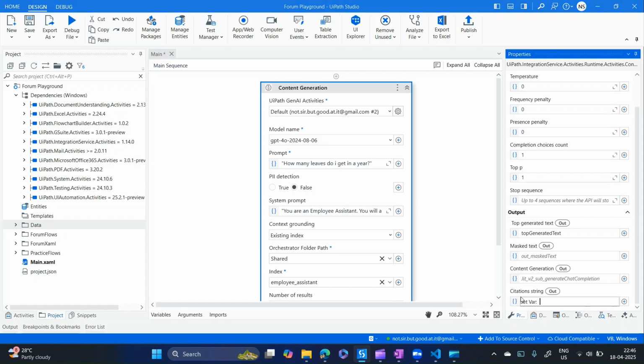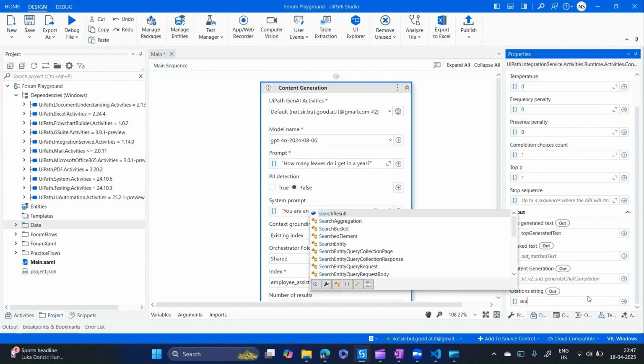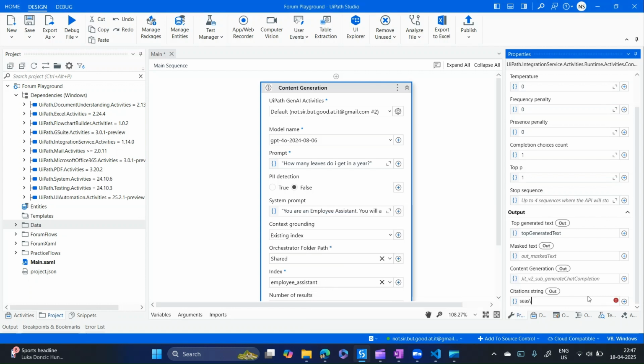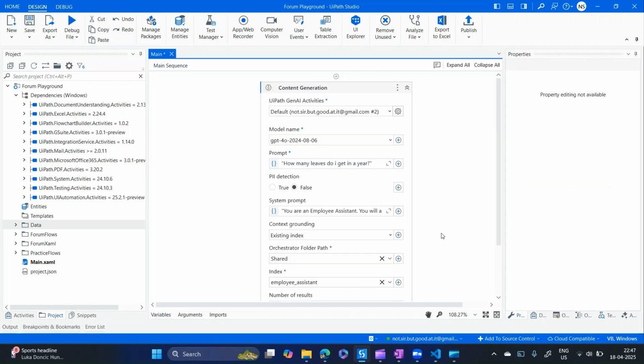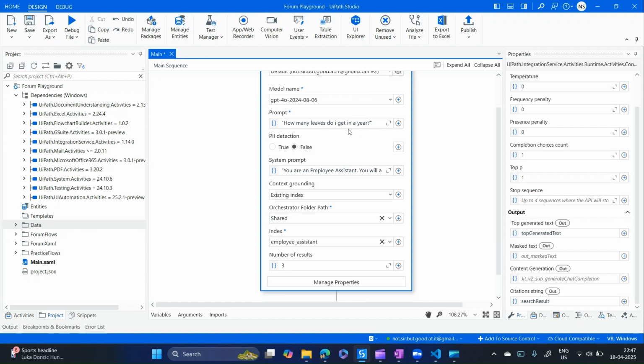That's nothing but the search result that we saw in the context grounding search activity, so it's something similar to that. Instead of creating a new variable, I might as well assign the same variable of search results. Yeah. So now let's look at the output of content generation with context grounding enabled.